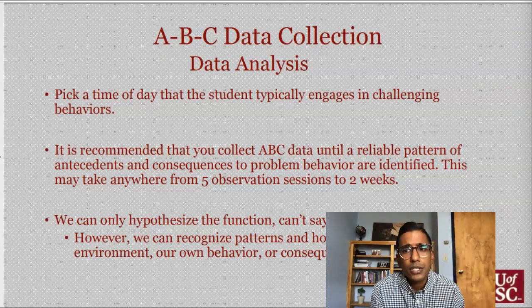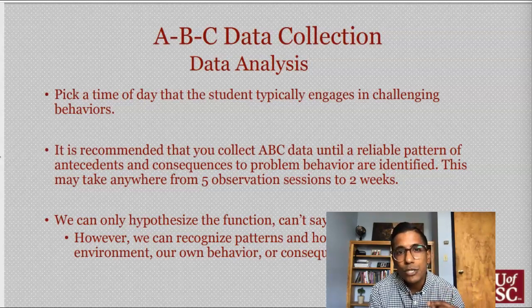So here's some additional tips when it comes to ABC data collection. For the first point, ask yourself this question. I'm going to receive $1 million, and I'm only going to receive this $1 million if I see the focal student engaging in the problematic behavior. So to guarantee that I see problem behavior occur so I can get my $1 million, when would I need to observe to collect ABC data?